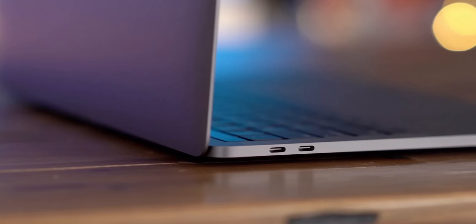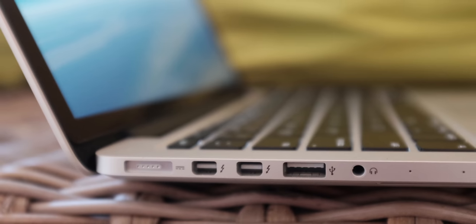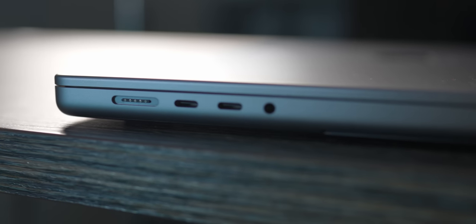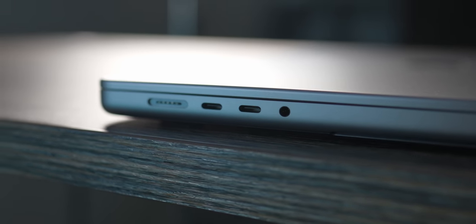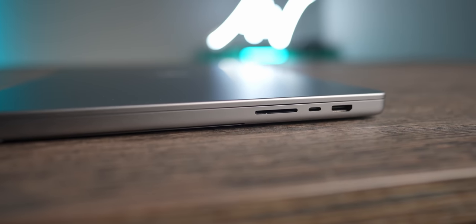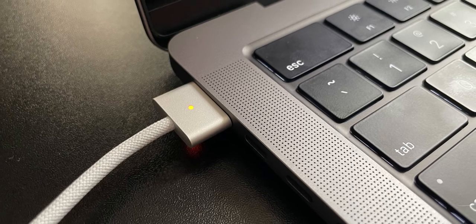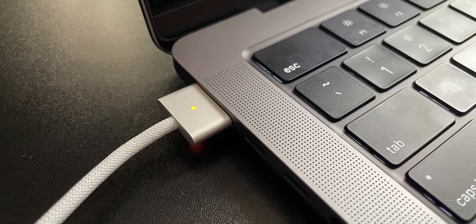It's great for movies and working outdoors, but what about a home office? Setting up the MacBook Pro 14-inch for a home office is all about ports, and it has plenty — especially compared to 2019 MacBooks. The 14-inch MacBook Pro has three Thunderbolt 4 USB-C ports, one headphone jack, one HDMI port, and an SD card reader. For me it is barely enough — right on the edge of satisfied and needing dongles. Luckily, you can use all three Thunderbolt 4 ports because this MacBook has a MagSafe charger which is magnetic and doesn't take up any ports. I am really happy to see MagSafe back because it makes charging so much more convenient.